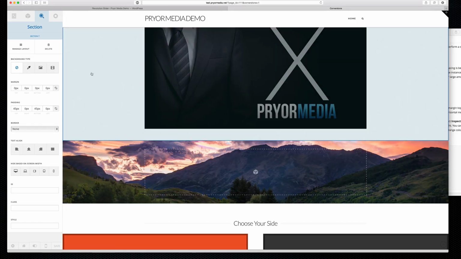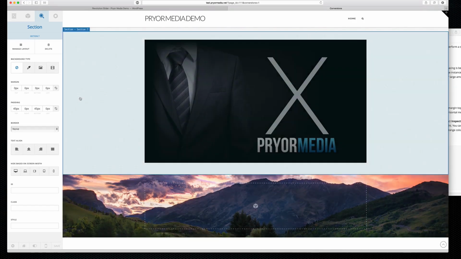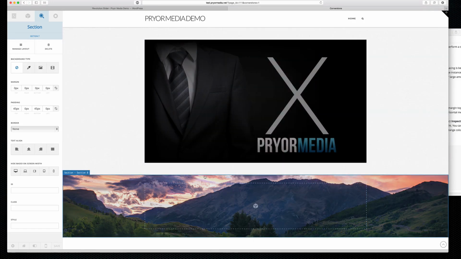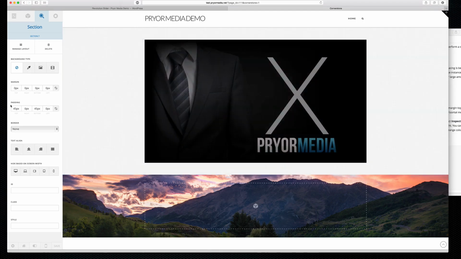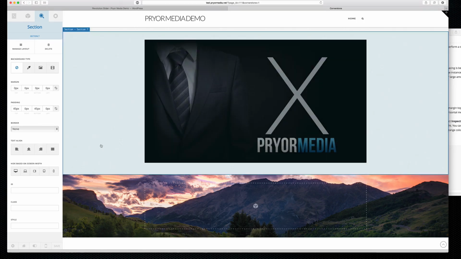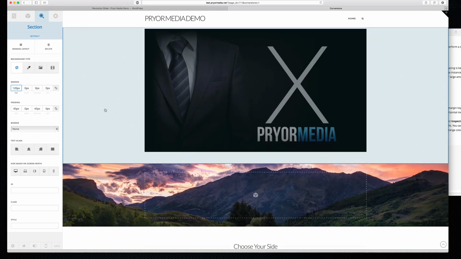Well, the first thing I need to do is check whether or not there's padding in the section itself. If I hover over the section, I get a highlight of the section, and I can clearly see that the highlight goes right up against this other section, but there's spacing there. So if I click that, I get to see that there's padding. Now notice I didn't say margin, right? Because if I added margin, that is applying spacing between the two.